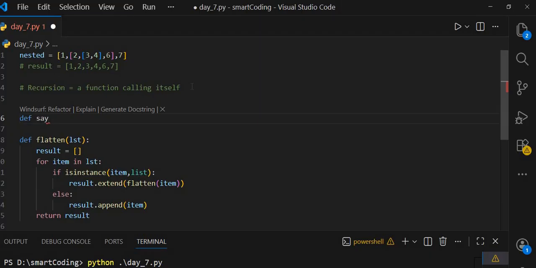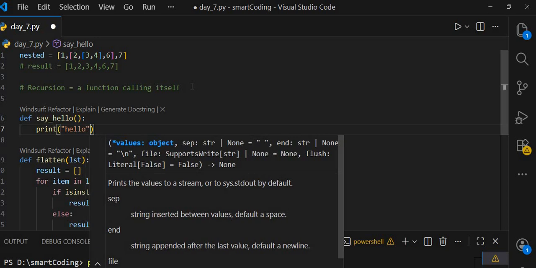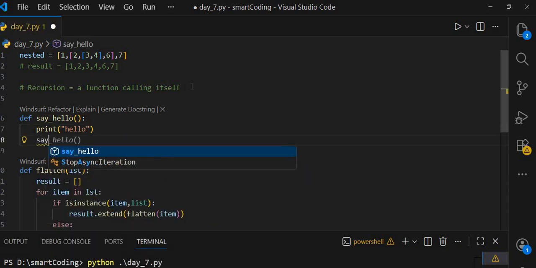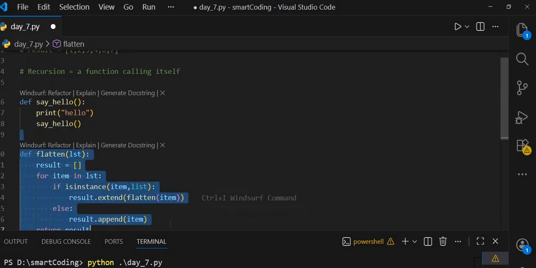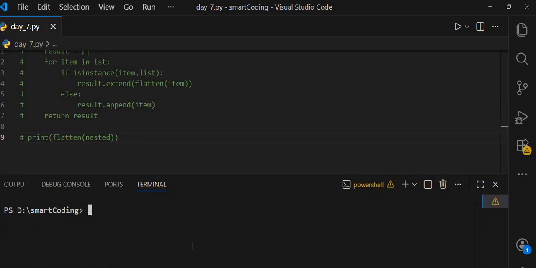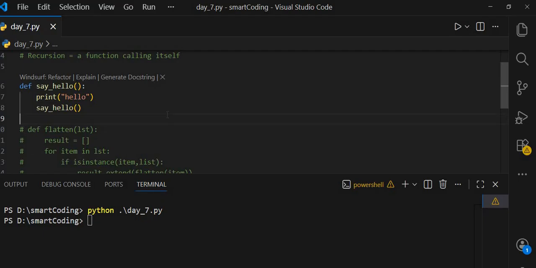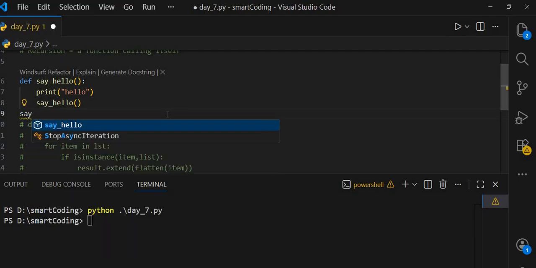Def say hello, and I will provide nothing to it and print hello, and I want that say underscore hello. So if I comment this code and if I run this, clear the terminal, and save the code, let me show you, and we have to call this, print say hello.